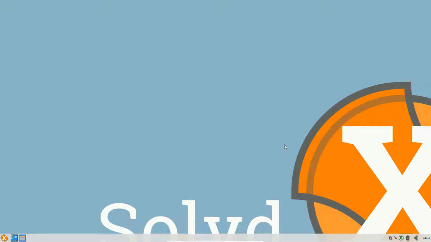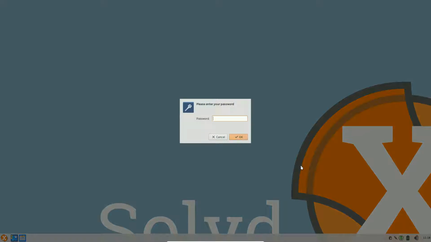It's a very clean desktop. Once again, I have to point out that I did run SolydXK for about a year and loved it quite a bit. Being based on Debian stable, there's no such thing as versions per se. It is a rolling release. So that's another good thing about it. On my main system now, I'm running Manjaro for 2 years now, and it's been fine and solid. And SolydXK was great as well. I think the only reason I got rid of it was I changed my system and I just wanted to try something else. Here we have an update manager telling us that we have updates available.